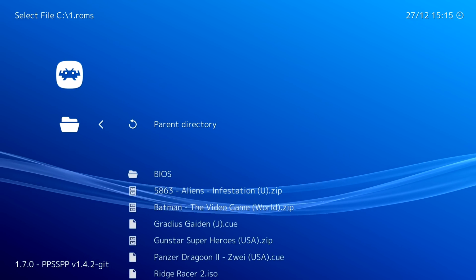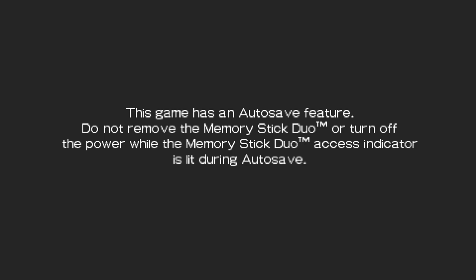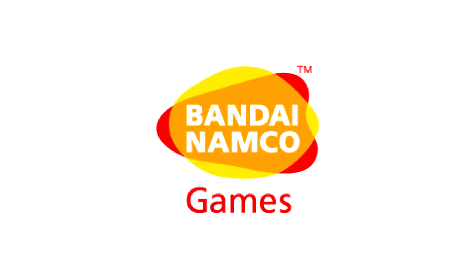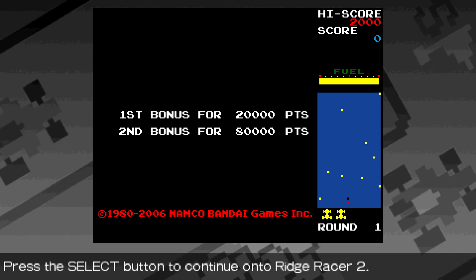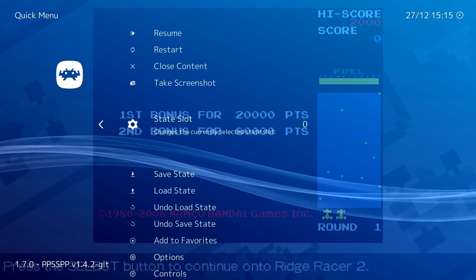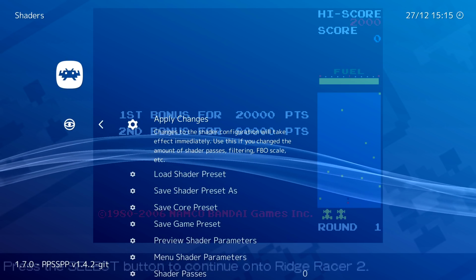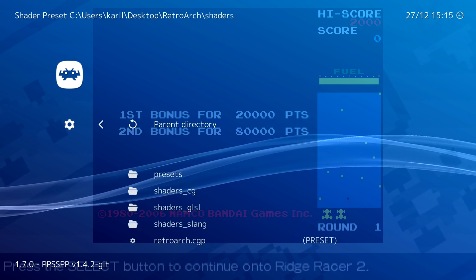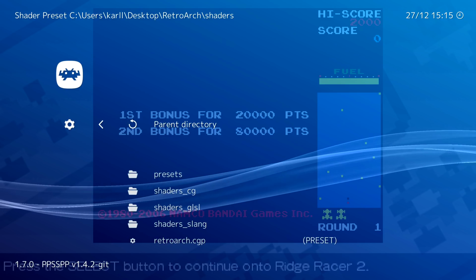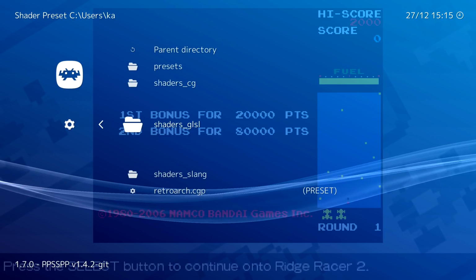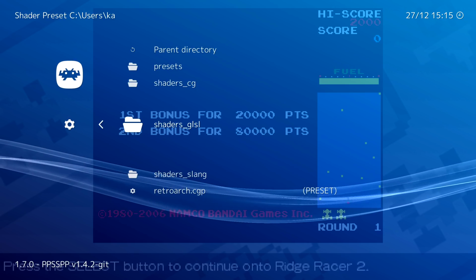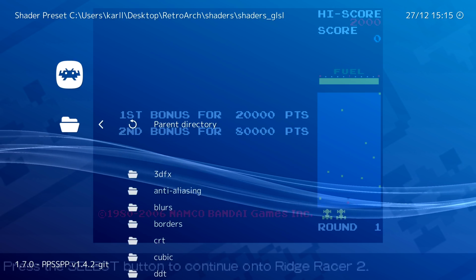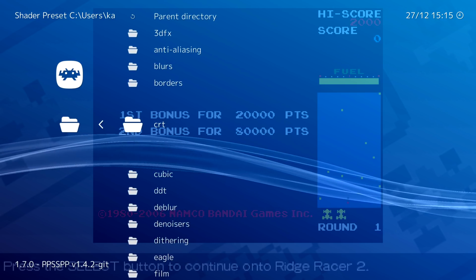Down to my ROM folder again. Ridge Racer. And again, you'll look at this and think this doesn't look anything like a PSP game. It's all blocky. We can sort that out with shaders again, but this time, for whatever reason, I don't know if it's an ongoing issue or it's just a bug at the moment. If you're going to load shaders with this PSP emulator at the time of recording this, make sure you pick the GLSL shader types, not the CG ones, because otherwise it won't work. You'll just get a blank screen.